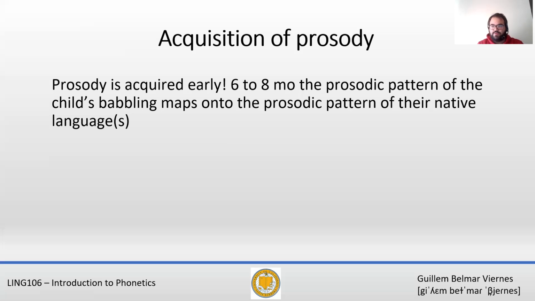And so this has to do with prosody. So probably that means I very early on learned that unstressed things were reduced. And then it took me a while to realize that that doesn't map onto every language the same way. Okay, so having said that, acquisition of prosody, we said it's acquired very early on. This is also true for tone. Tone in tonal languages is also acquired very early on.